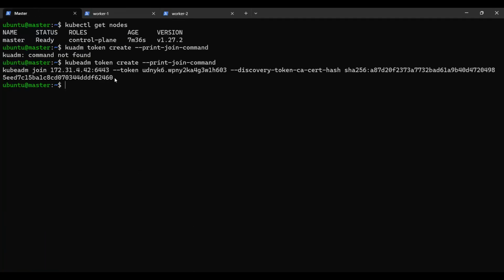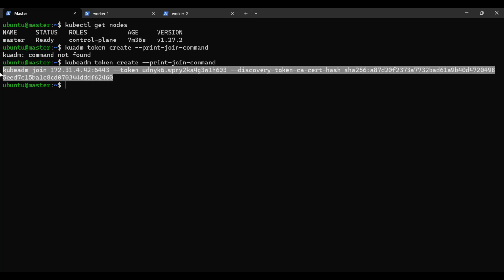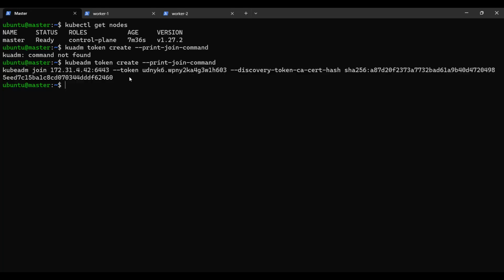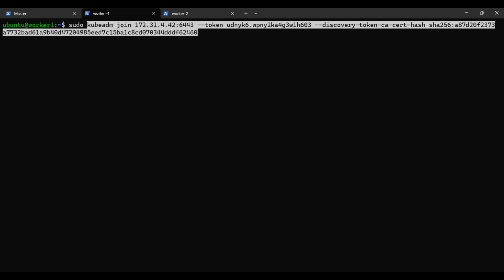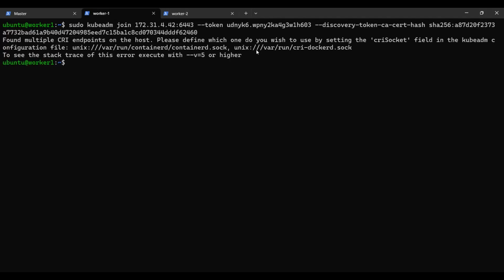Okay, let me copy this giant token again. You have to use sudo in front of it, otherwise it doesn't work. Sudo paste it, but it will show you this error again.